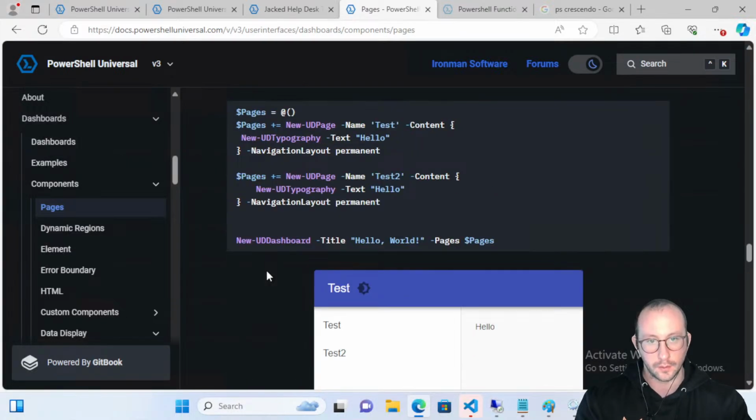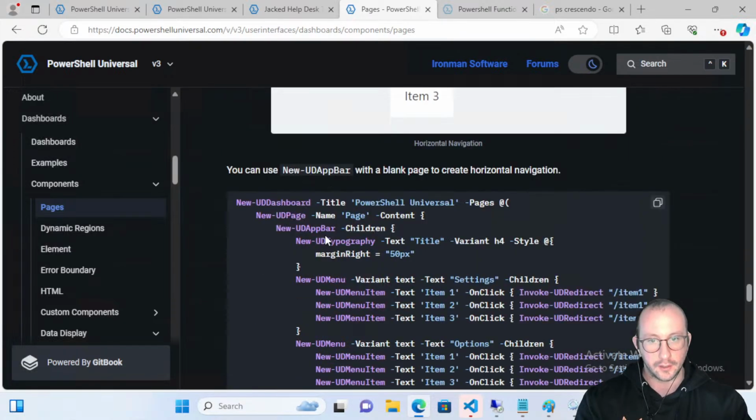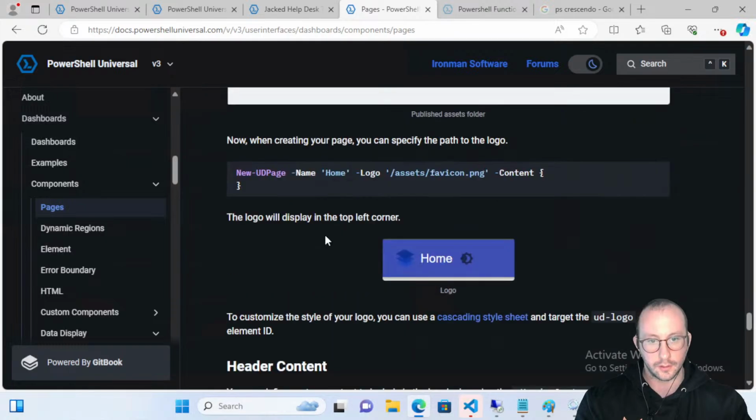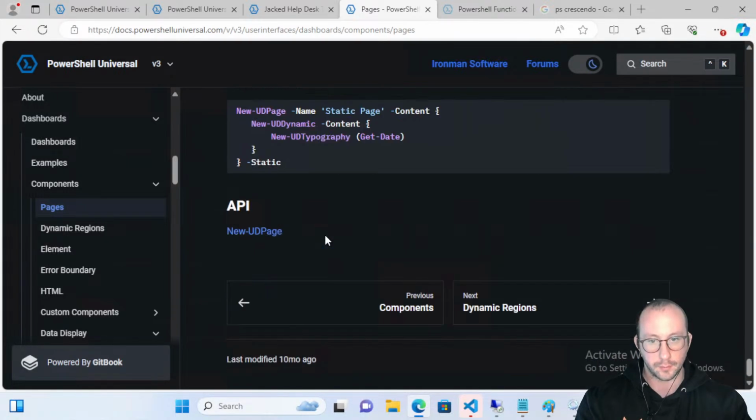That's more navigation, logo, header content, static pages.